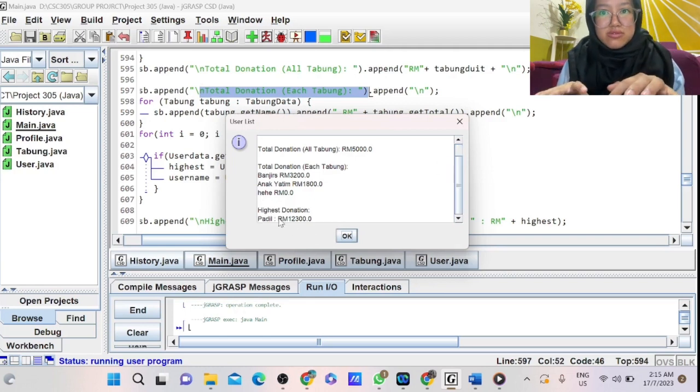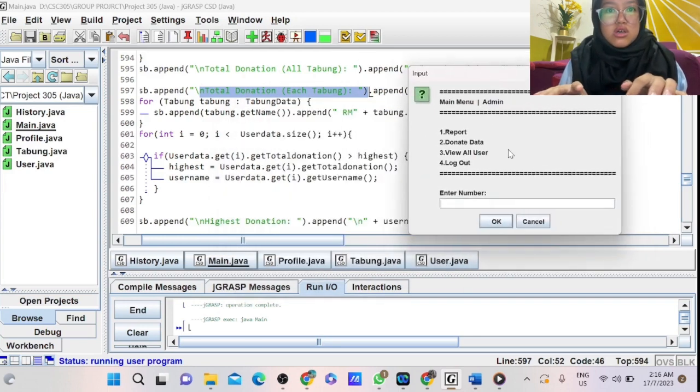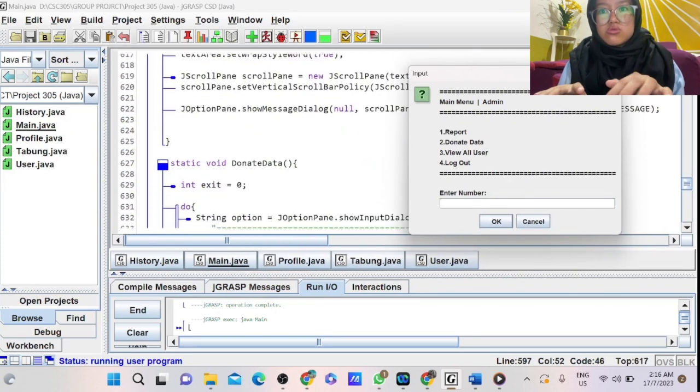Okay, that's all. Here the highest donation is from Fadhil, which is RM 12,300.